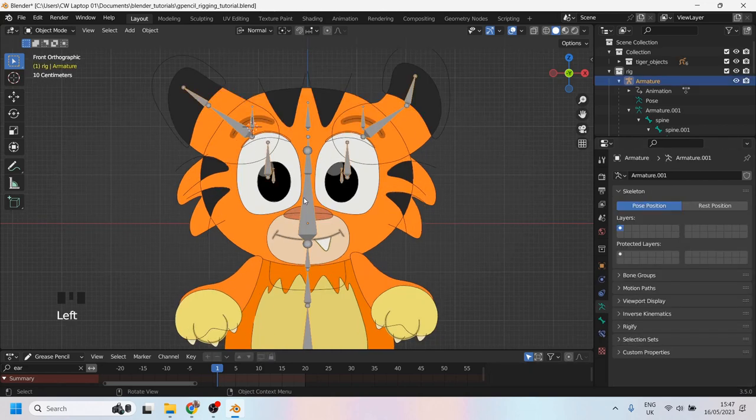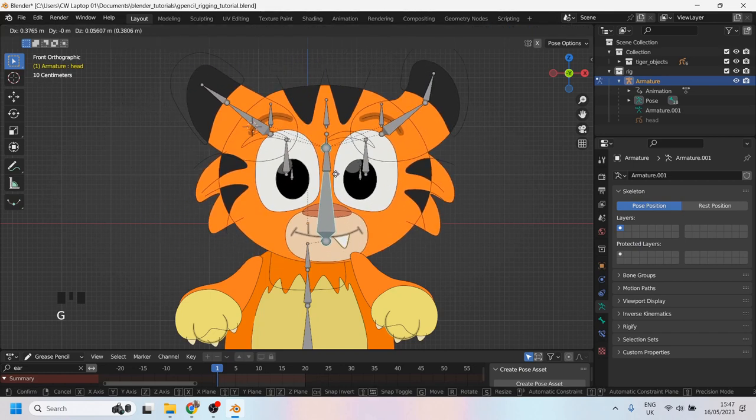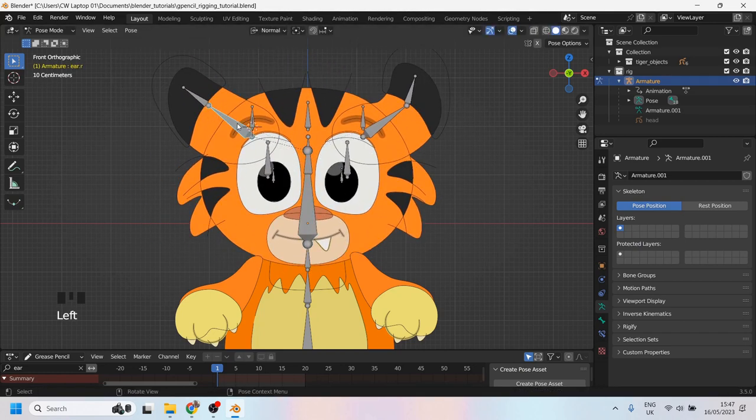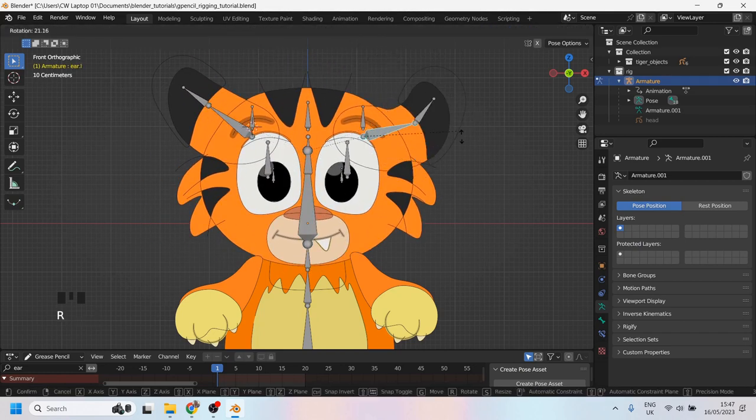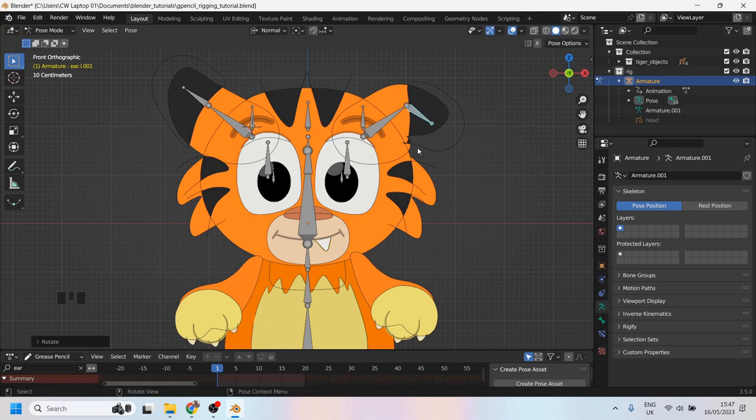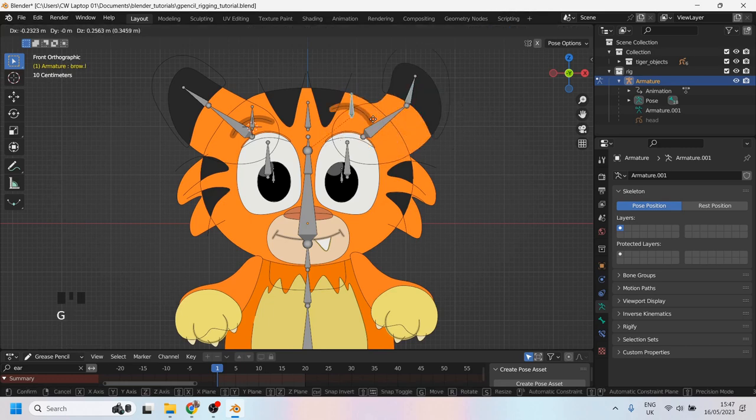Right, so as it stands, this is a rig that can be animated. You don't need to actually go in and add any more bells and whistles than you already have. It's looking good and it's all fine. You can see a little bit of rubbish weighting there where you'd have to go in and sort that out. But ultimately, it's actually looking pretty good and it's ready to go.